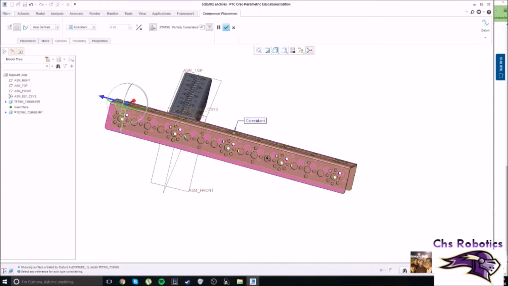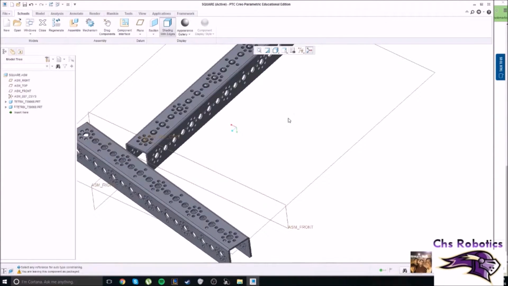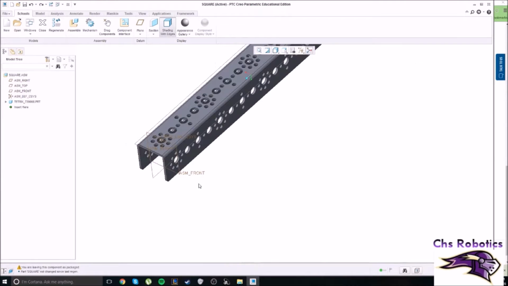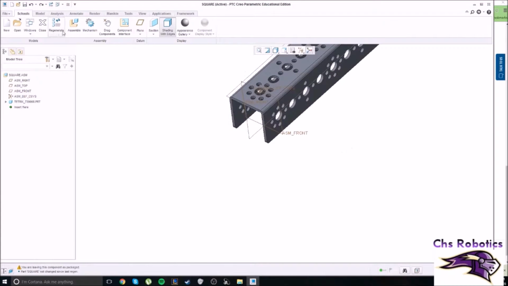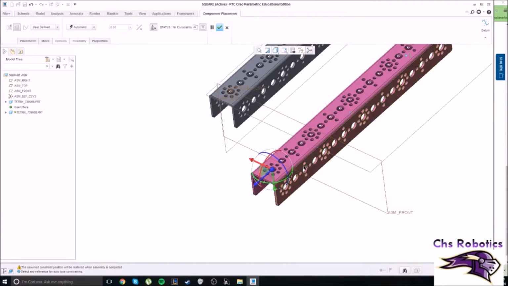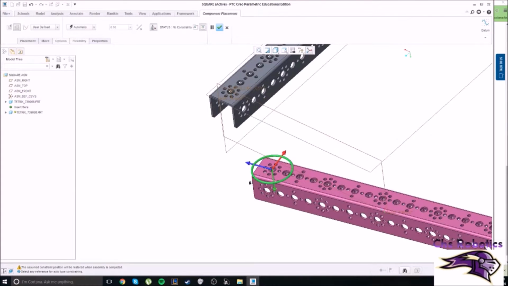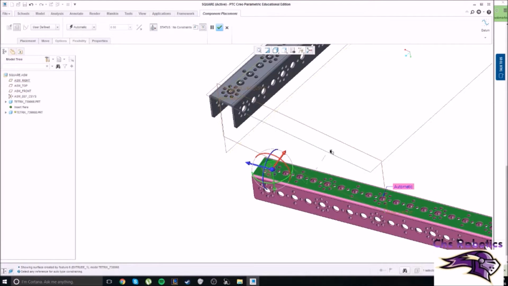So as you can see, it's level, but it's not exactly... oh, whoops, shoot, I'm going to have to do that again. Assemble, do this really quick. So try to watch out when you use the middle mouse button, because when you're making constraints and you accidentally click the middle mouse button, you could accidentally set the component down where you don't want it.